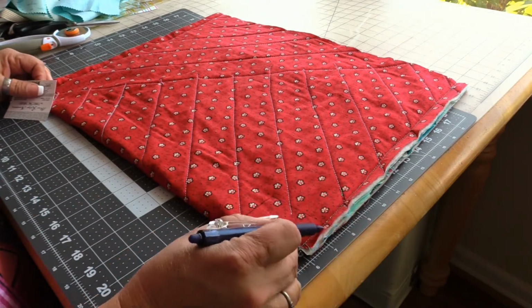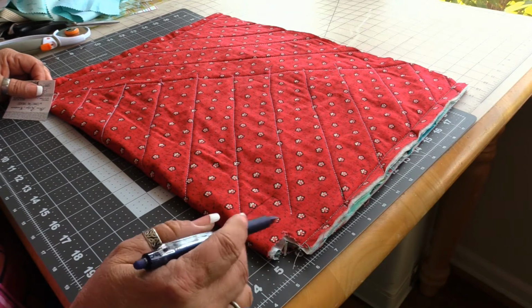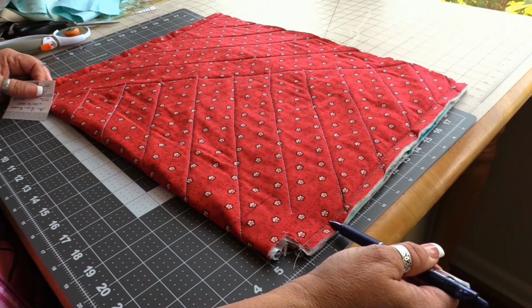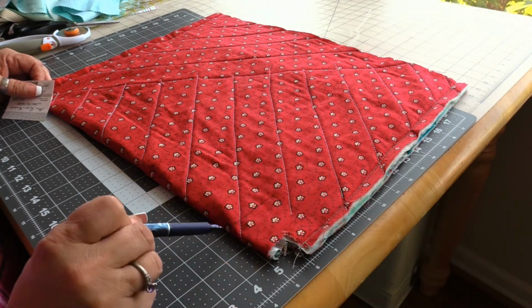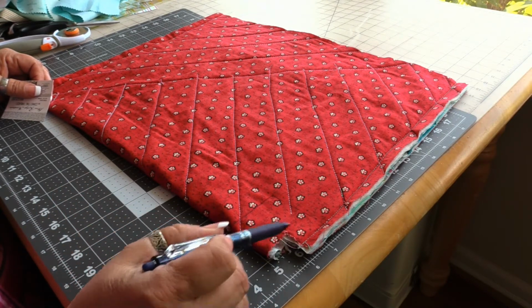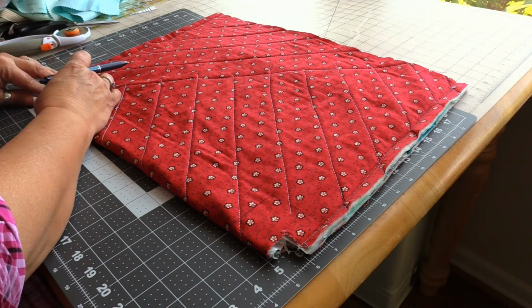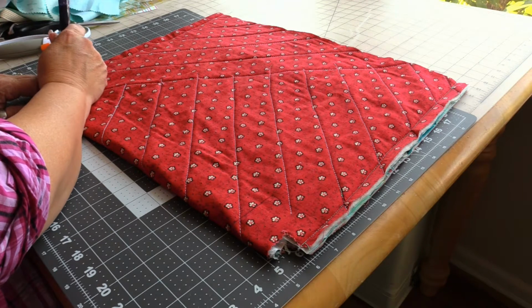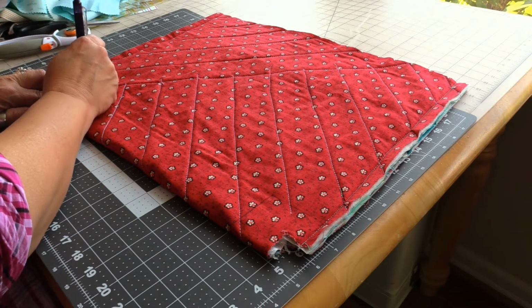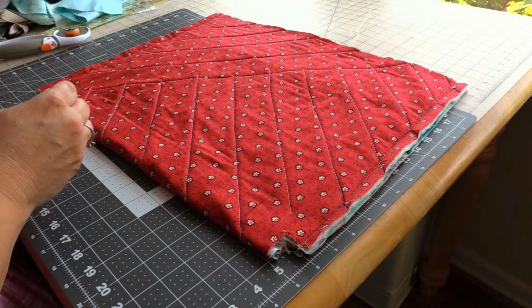Alright, so if I cut here and cut here, all I'm doing is making a bigger box. Everything else is still the same. The side seam is still stitched, this is open, and this is still folded. So that's what I'm going to do, is just make a bigger bottom. I want the bottom part of my bag to be wider. And I'll show you how I'm going to achieve that.